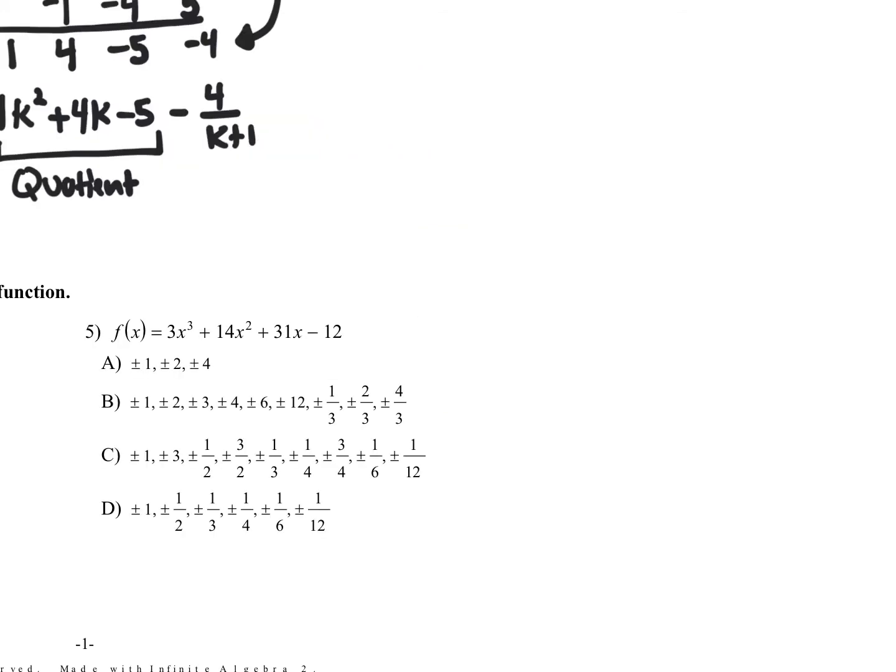For number 5, we have this cubic polynomial. So we're going to list the possible roots.